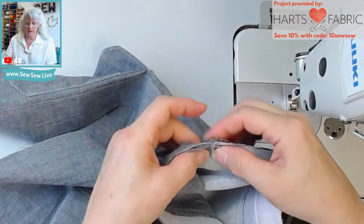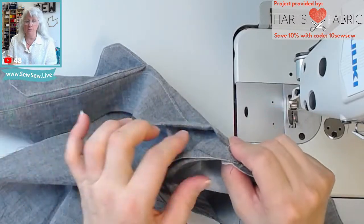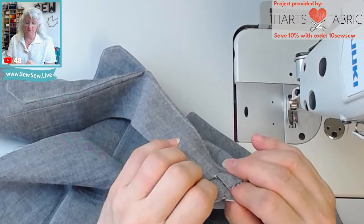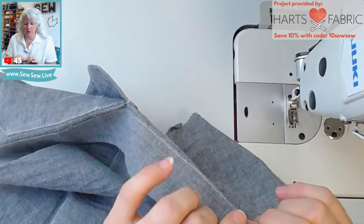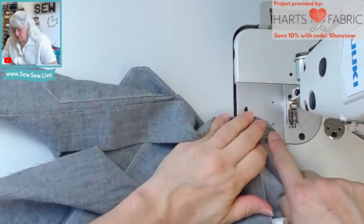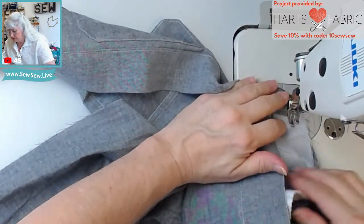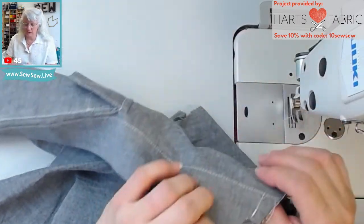Sometimes I like including the seam allowance in the seam. Sometimes I don't. Sometimes I push it away. It just depends on the fabric. If it's really, really thick and you're having trouble wrangling it, put it out of the way. It's going to get included at some point, right? Doing this from the collar side is a little tricky. I can feel the divot of where my center front is. I'm just going to do this and check it, though.